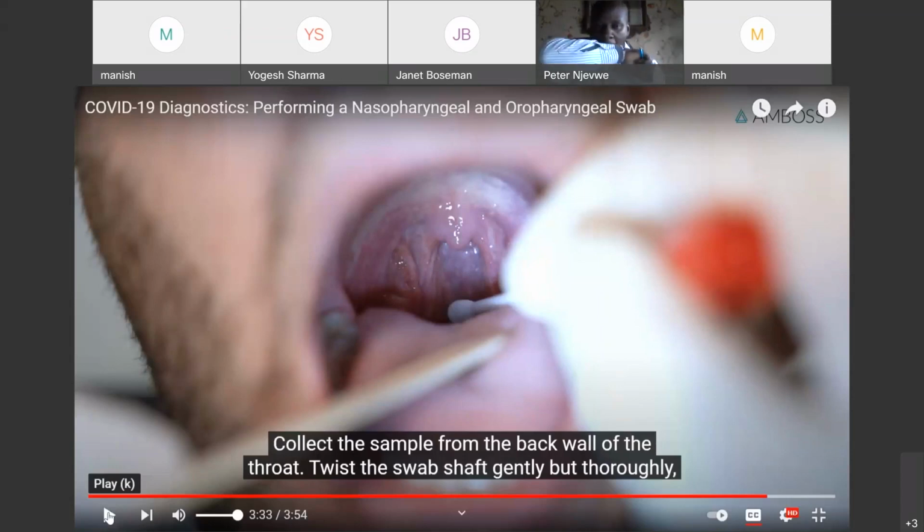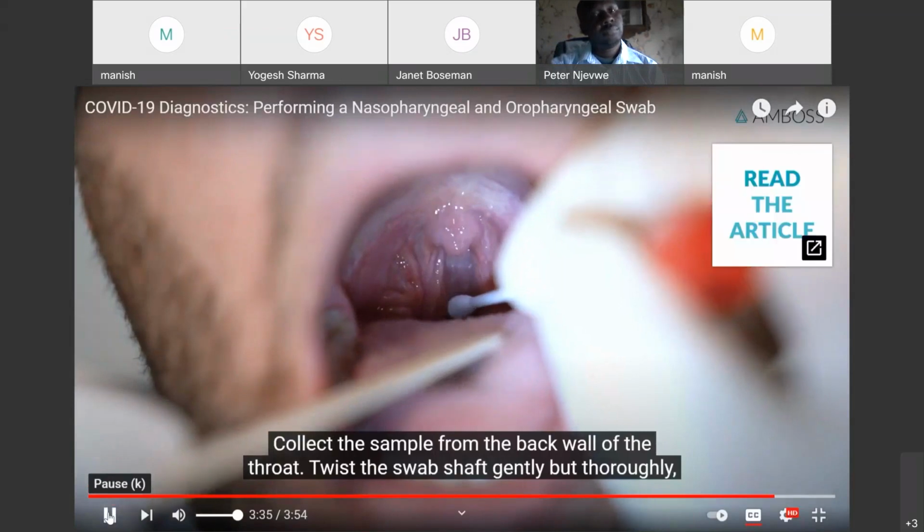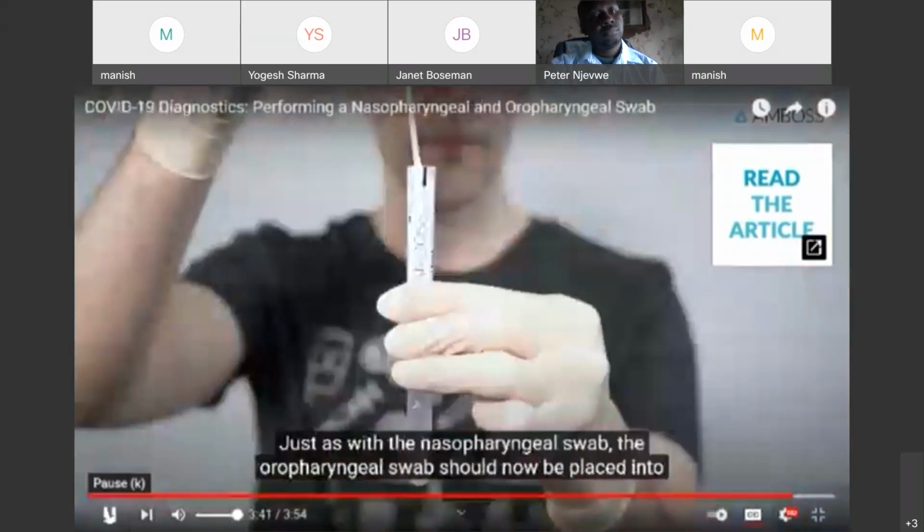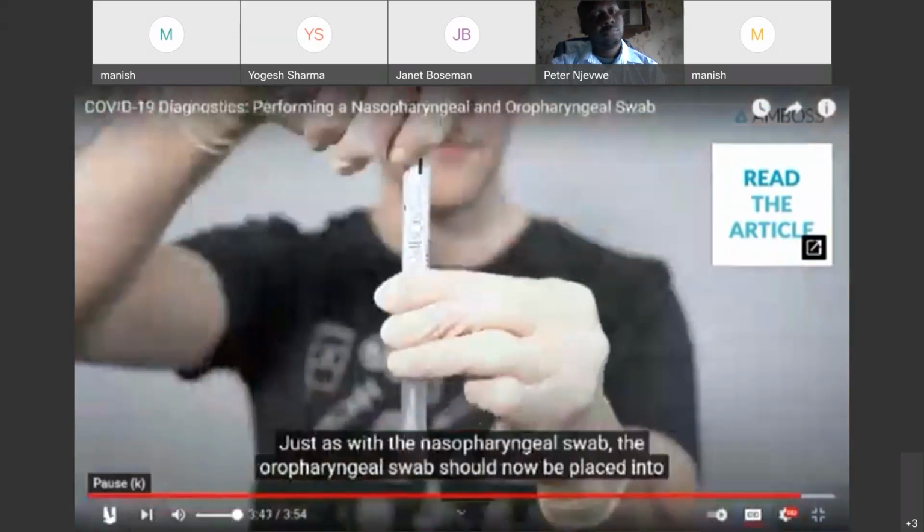If we touch that, the swab may be contaminated with other microorganisms, which can prevent further growth of the virus. So there would be a chance you will get a false negative result. That is why it is advised to take a sample directly from this cavity and not to touch anywhere in the mouth.